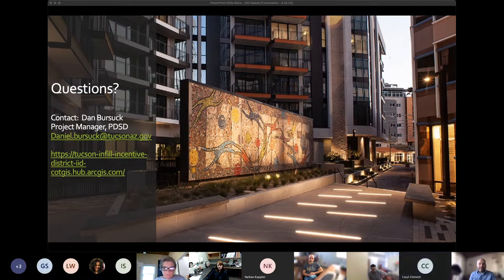Hey, Dan, this is Chris Stevie. I have a quick question on process. Is there part of this a relook at it administratively when you're actually moving through this process? I've done a couple of these in the downtown area. There is quite the disconnect between IID and what we would typically do for a development plan or a construction document set. So we've run into challenges on projects where we've had IID approval, and then we've gone and developed the detail required. Mine, and I'm a landscape architect, so from the landscape and site development part of it, the requirements on the IID are pretty minimal as to what you show.